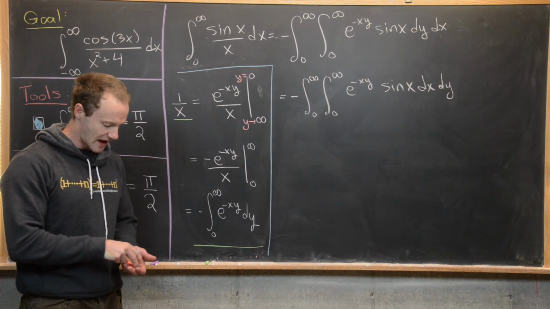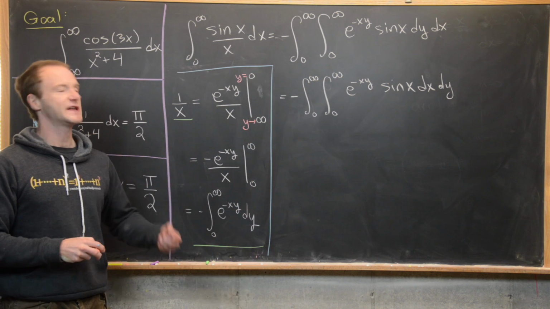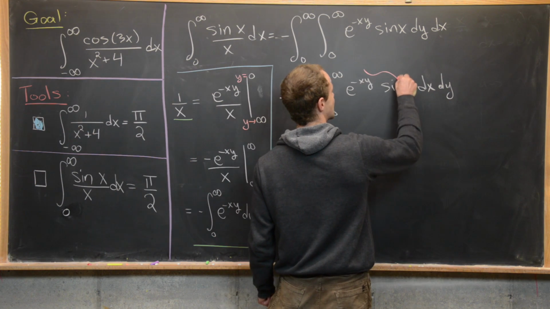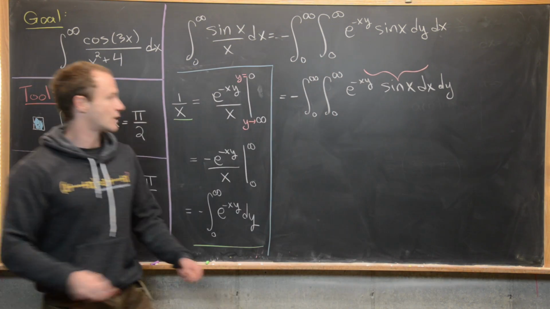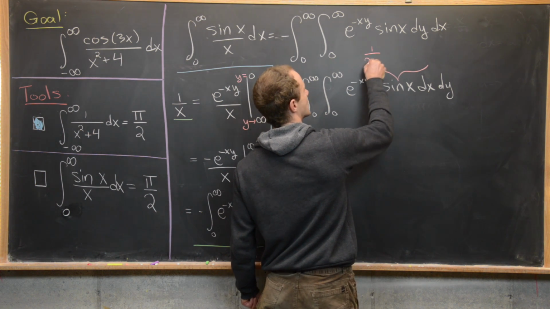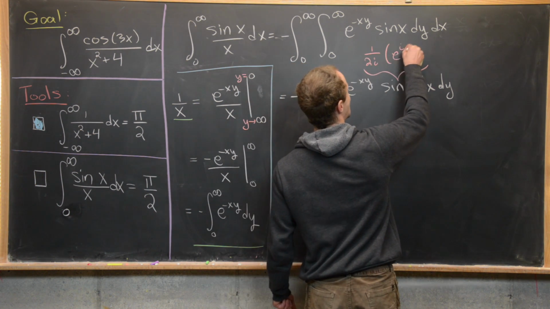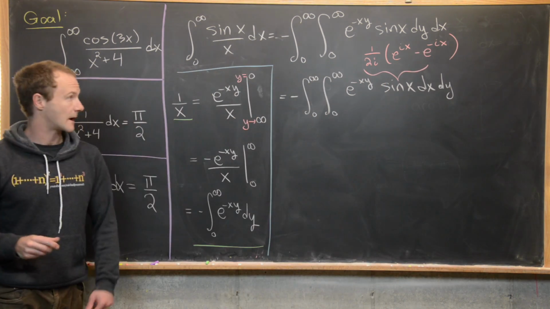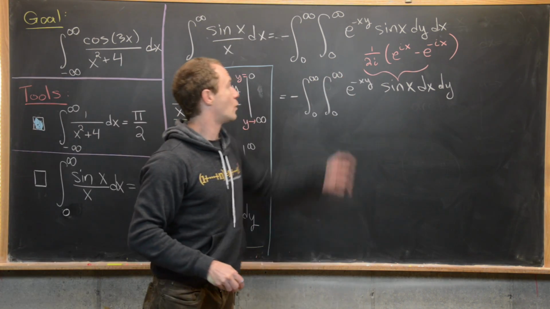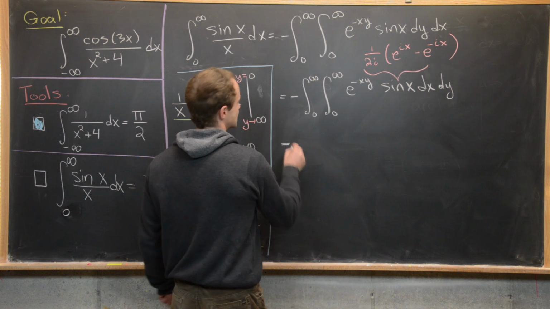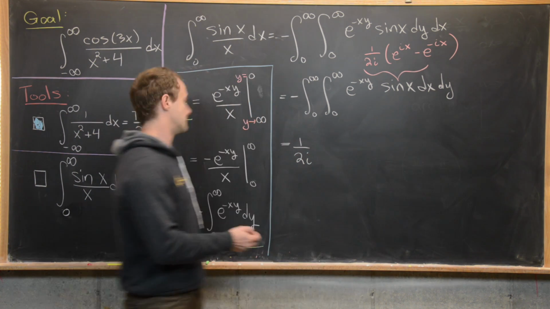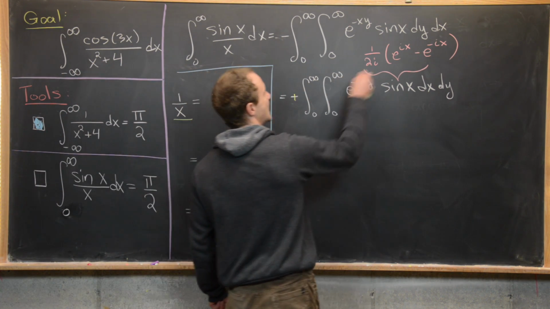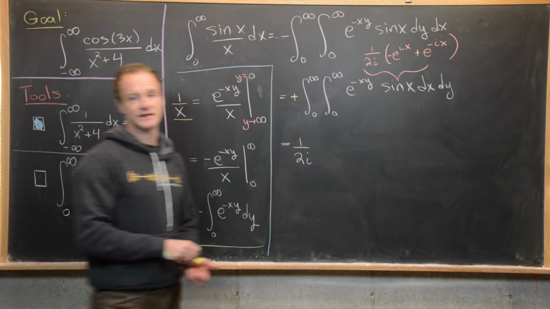Now there's a couple of ways of approaching this. We could use integration by parts, but what I want to do is rewrite the sine function as a complex exponential. I can rewrite the sine function as 1 over 2i times e to the ix minus e to the minus ix. Good. So I'll take this 1 over 2i out front, and then I'm going to let this minus sign distribute through and change the sign on these.